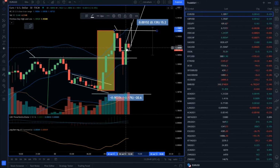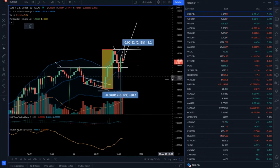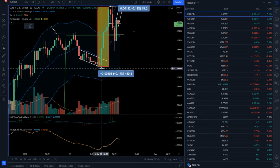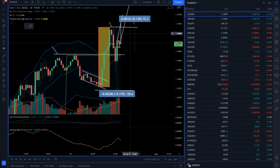And this bar here is basically confirmation that buyers are still around, a very, very strong reaction from buyers making the higher high and higher low bar. Obviously, this bull idea that I can see here will be invalid if the price takes the bottom of this, what I will call exhaustion phase here. So 1.1873 is definitely the stop level that I will recommend for this bull scenario.